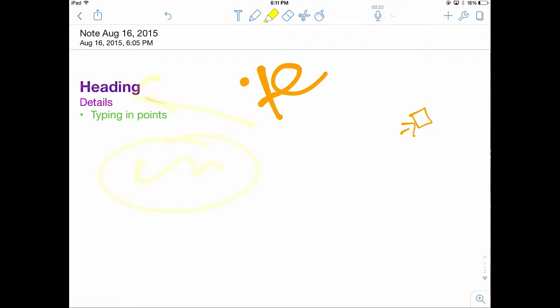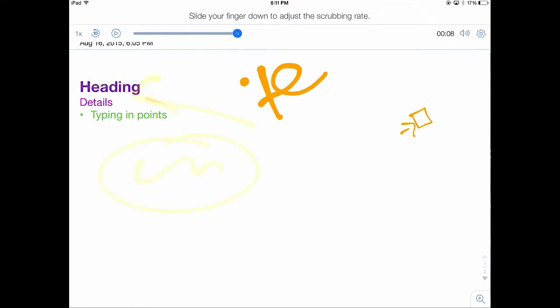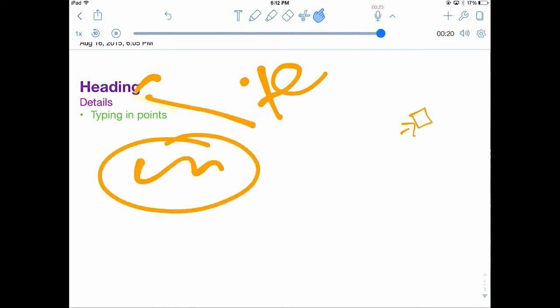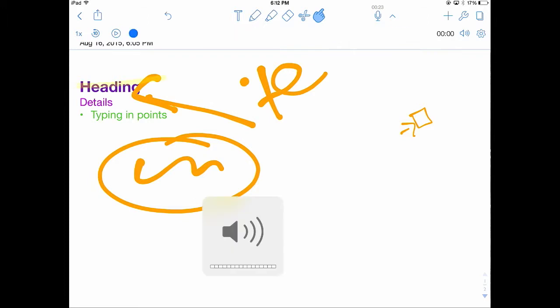And if I pause my recording and I come down, we didn't talk in the beginning, so I'm going to scroll through just a little bit. But if I go ahead and I hit play, you can sort of see what happens. And so one of the things that you can kind of see happening is watch as my recording is going, my annotations are coming as well. And for me, that really, I think is an incredible feature. So it'll be up to you to see how you use it and if this is something that you like. But I love the idea that my notes are coming as the item is being recorded, so that if I'm watching it back, I can kind of understand my thought process and why I was writing things as those words were being said.